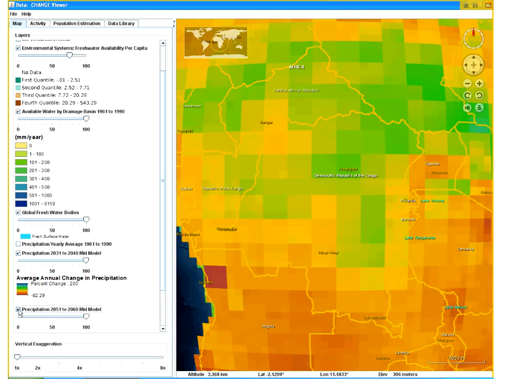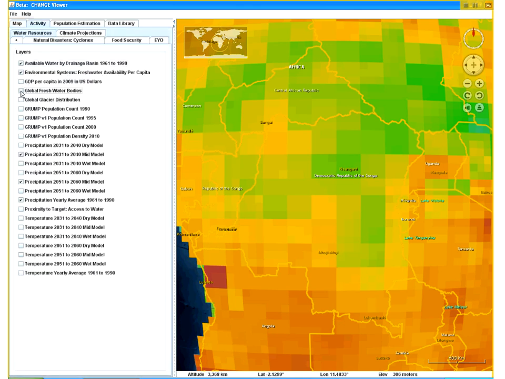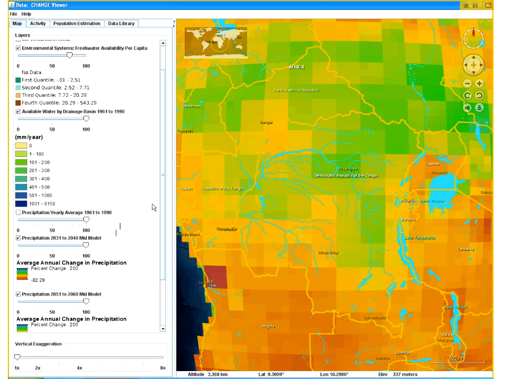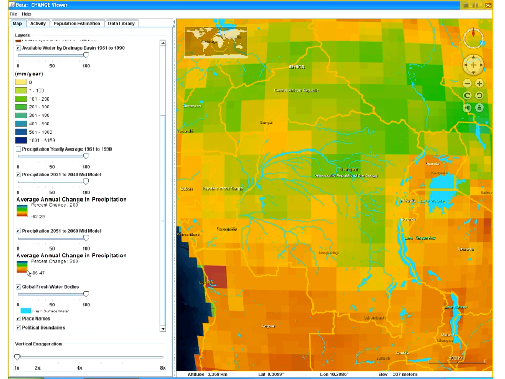Okay, well we're seeing this, but how many people are actually living in these areas? And if I remember correctly, I had my global freshwater bodies, and in order for me to view the layer on top, I have to turn it off and turn it back on, as the last layer you turn on is the top layer. And so I see here that there seems to be an area where precipitation is in this yellow area, which looks like a minor decrease in precipitation patterns. Whereas in the Congo River Basin, it's in green, and so there's likely to be a more positive increase in precipitation.